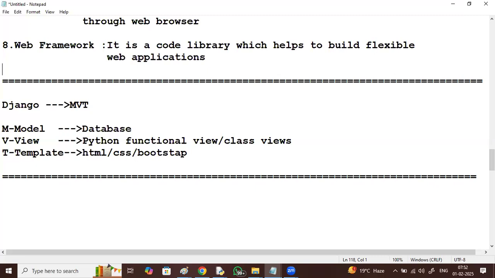We'll be developing many applications here. Everything will be hands-on, with many assignments and tasks, clear notes, and the videos you'll get. You can check the course content.